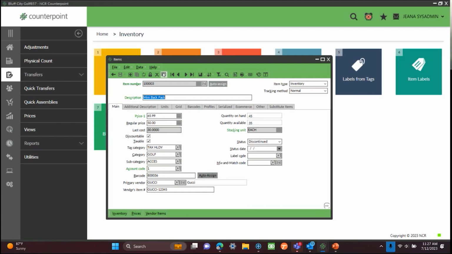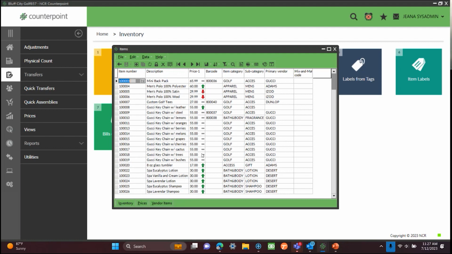Next, I'm going to go to my table view. And we're going to talk about margins. So I have these fancy arrows. And like I said, at a glance, I can see items that are not meeting margin or just barely meeting margin. So I'm going to hover over this dash. And you can see the flyout saying, well, you're getting 54% margin with this item, but the minimum is 50. You're meeting the minimum, but not the target of 65. Therefore, you get a dash.